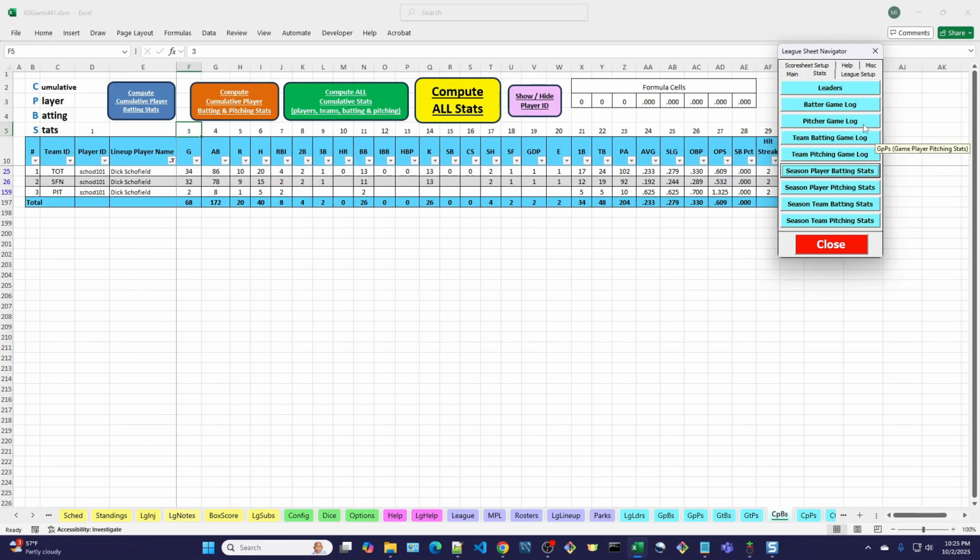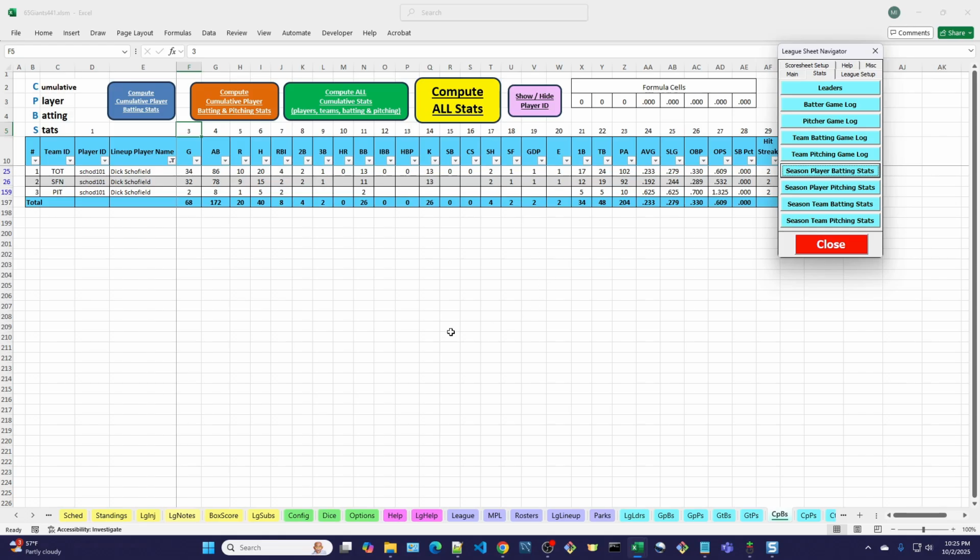I think it'll prompt the leaders at the end, but the team batting and the season stats for batters or players and teams, as well as the leaders. So it'll prompt you, and it'll potentially compute all the stats that can be computed. So that's just a convenience.